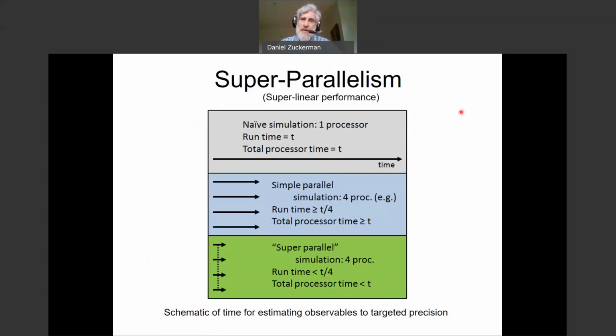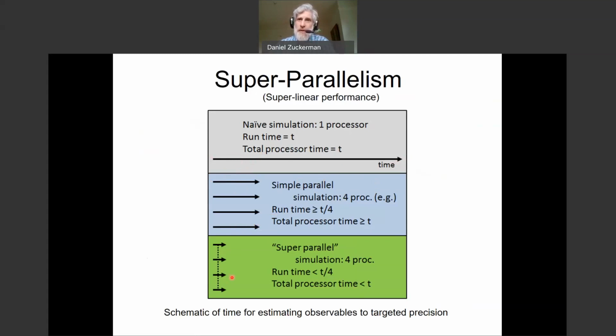Now, I refer to this aspect or this property that I called efficiency. And another way of saying that is that there's super parallel performance. And let me explain what I mean by that. So in an ordinary simulation, you might run a single trajectory on a single processor. And that's shown schematically here in the slide. Now, in standard parallelization, let's say you use 4 different processors. The goal is to regenerate exactly this trajectory, but just using a quarter of the time, right? So in some sense, in terms of your overall computing, you hope to break even. That's when you have perfect parallel scaling.